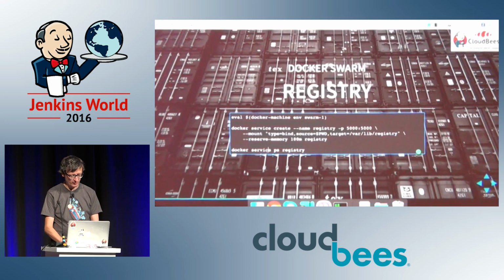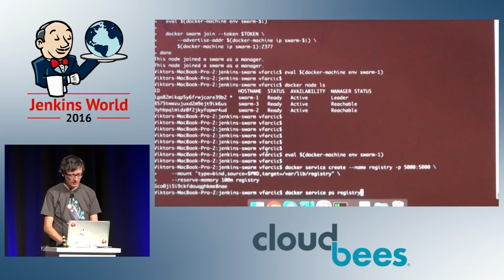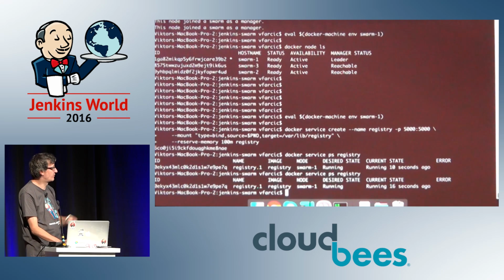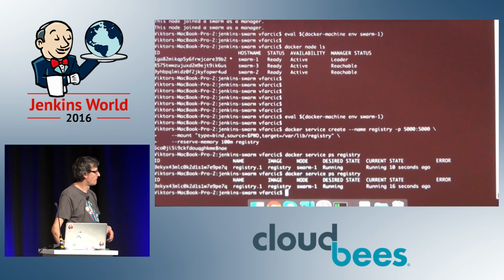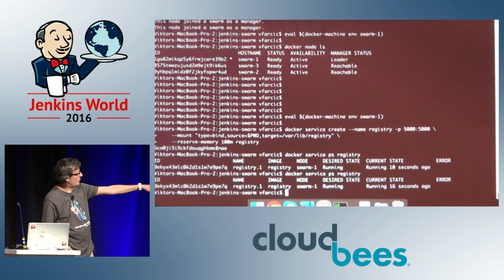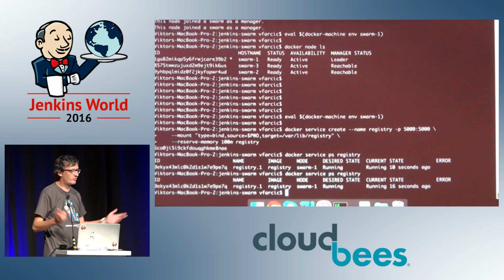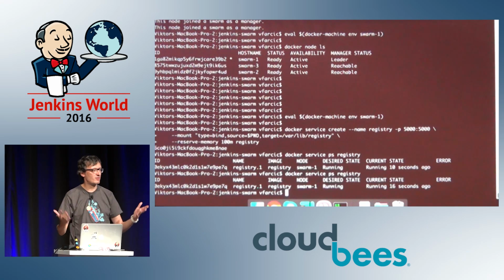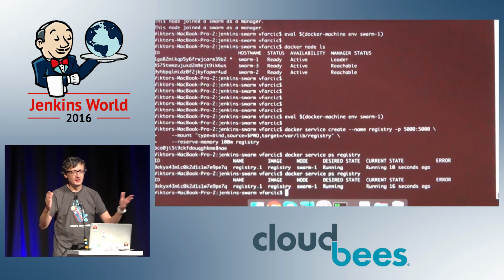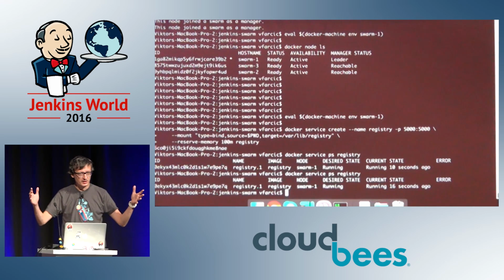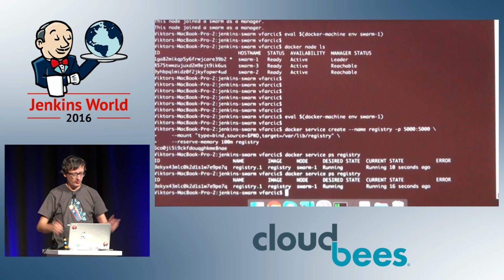I created my first service. The fact that I created a service does not mean that it's running. It's just that it will run when Swarm manages to do that, and it actually already did it. And you can see that I have my first service running already for 16 seconds, right? And as you can see there, Swarm decided to put it on a node called Swarm 1, right? It could be anywhere else. It could be on Swarm 2, Swarm 3. We don't care anymore where things are running. We know that they're running in a cluster because the cluster is a single entity now, right? It's not each server anymore. It's a cluster as a group of things, group of resources.